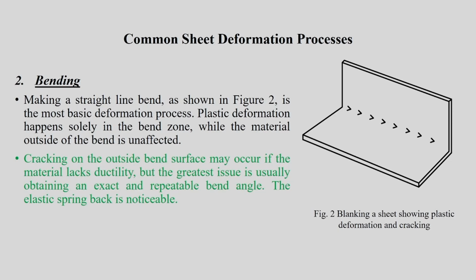So this schematic is actually a straight line bend. That means this portion was initially horizontal in nature, and we will see in the next slide, there are presses which are used to bend it to about 90 degrees, you can imagine. So the angle is about 90 degrees here, and the bending is done in one line. That's why it's called straight line bend.